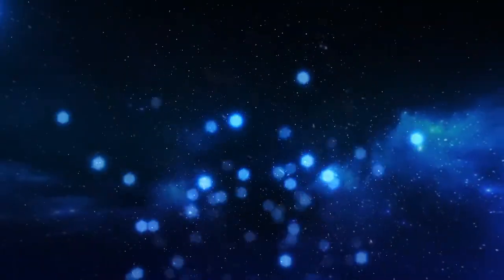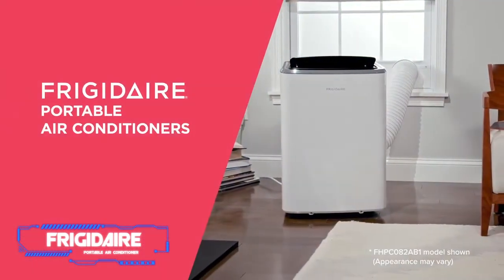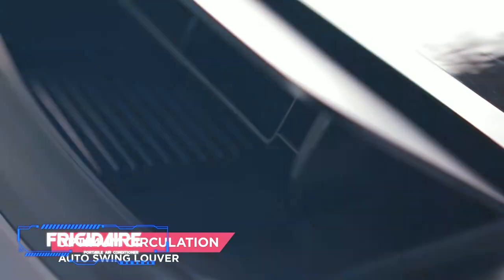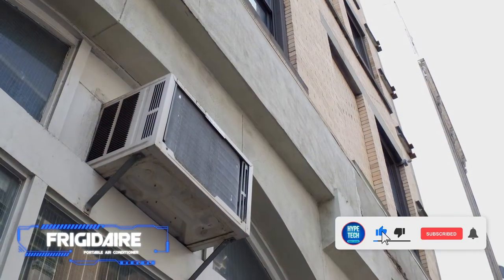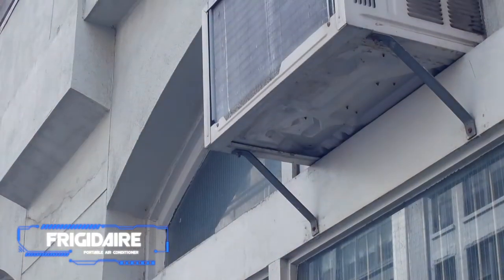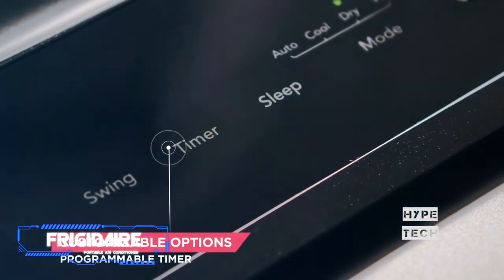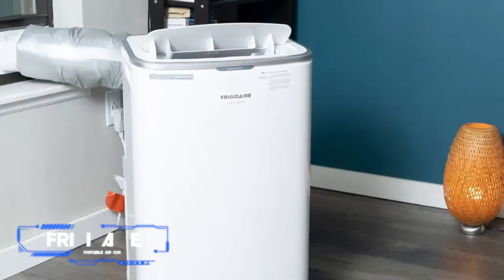Number six: the Frigidaire portable air conditioner. Pros: understated design, reliable cooling performance, easy installation. Cons: no Apple HomeKit integration. Key specs: portable design, 10,000 BTU, compatible with mobile app. The Frigidaire portable room air conditioner is one of the best portable AC units, with an understated design and dependable cooling. It's an excellent option for cooling up to 450 square feet. You can operate it via a mobile app, bundled remote, or built-in controls. It also dehumidifies, has a washable filter, and a light that displays performance and filter status.